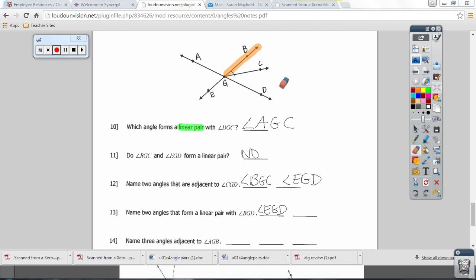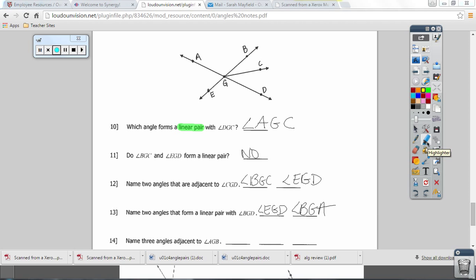If I erase this and try again, let's highlight BGD again. Try to draw another semicircle. It goes this way. So the angle that's used is BGA. All right. Using color really helps. It really helps pick out the different angles when you have a mess of a bunch of clustered angles together.